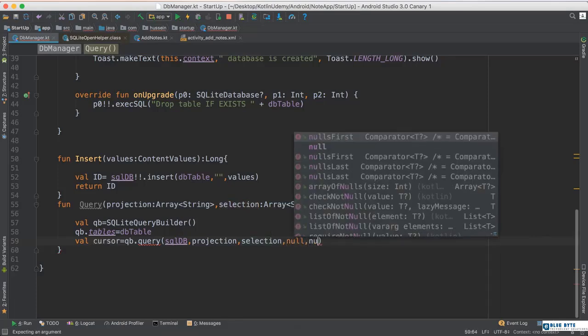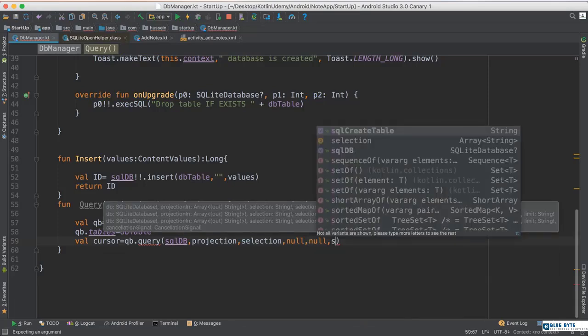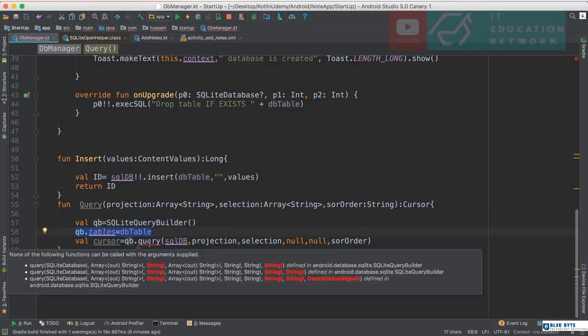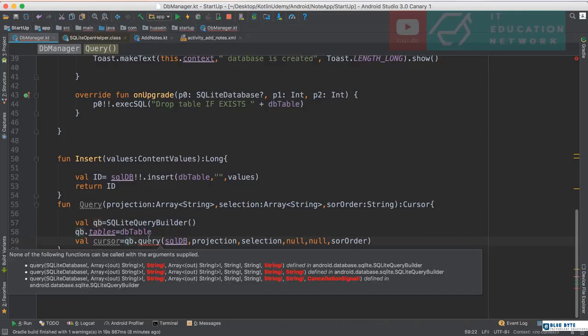Fifth parameter null, I'm not using it for now, and I send the sort order. So it's really easy to get any data from the database. You just send which columns you want, which rows you want, and whether you want it ordered or not. Here is just a SQL builder, which table you want to run the SQL statement on, and you define a query for it, and I think it is good now.